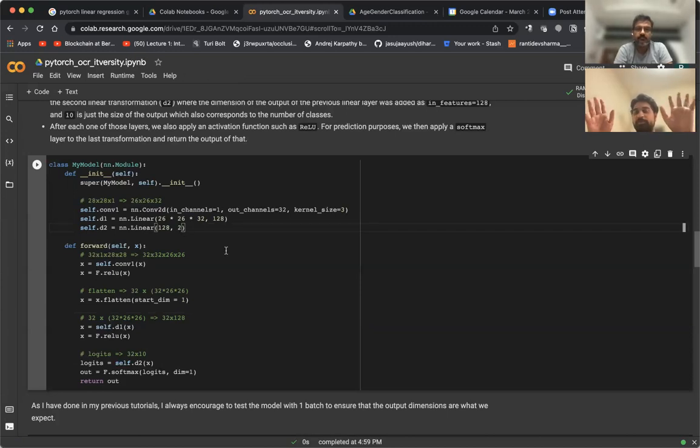The same model. Feel the flexibility of this model. We are going from OCR to gender, but the model remains the same. Only the output changes, but it will still be good. This is the beauty of deep learning. You don't need to know a lot about the model. Just changing the output dimension will give you a very good model. That's why everybody now says I am an ML engineer, because you don't need to do anything to be an ML engineer. You just need to change the output dimension, and now you are an ML engineer.